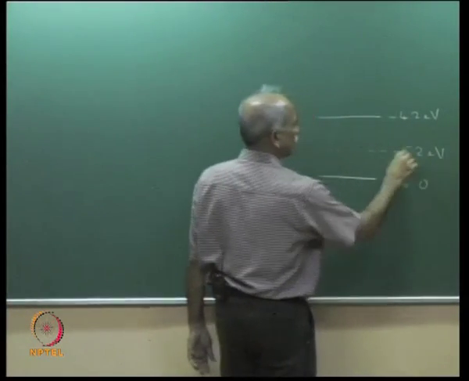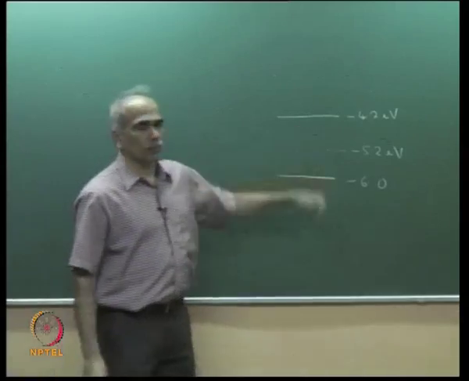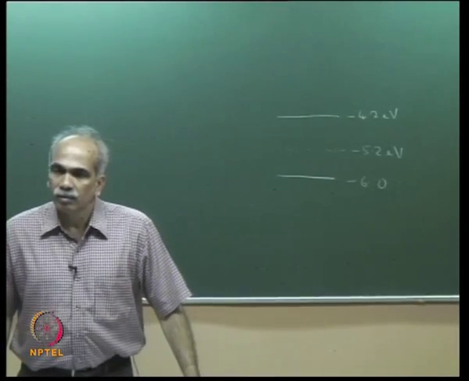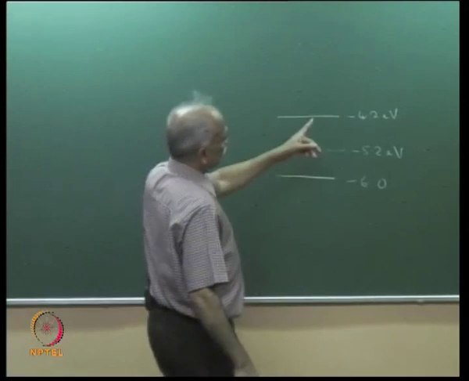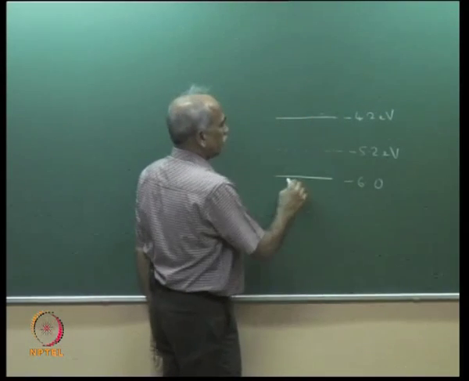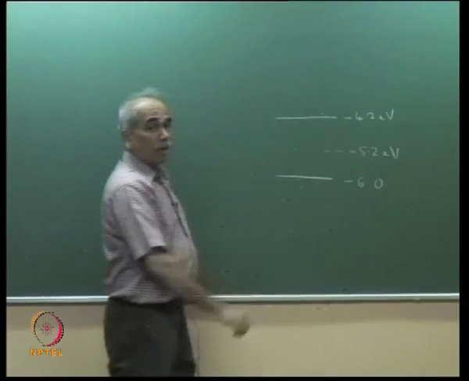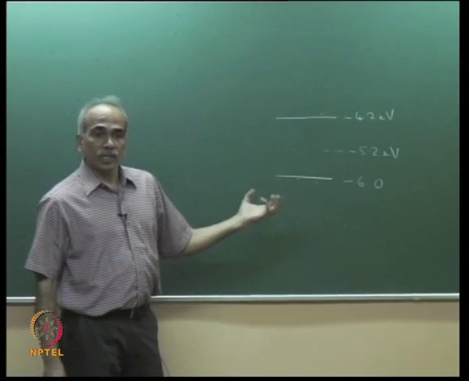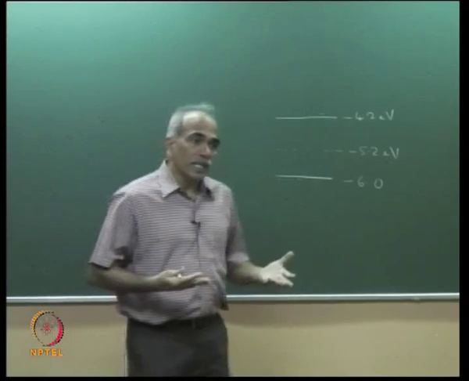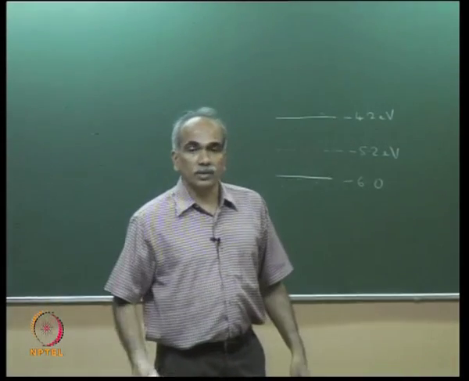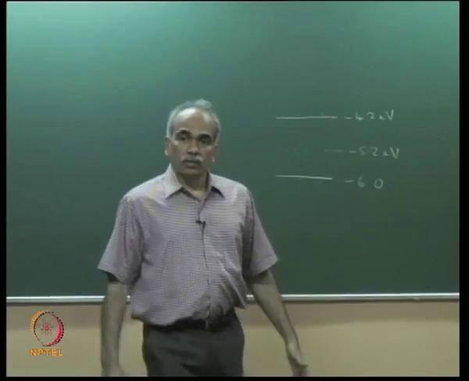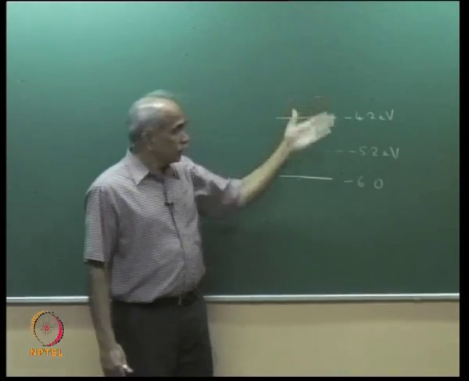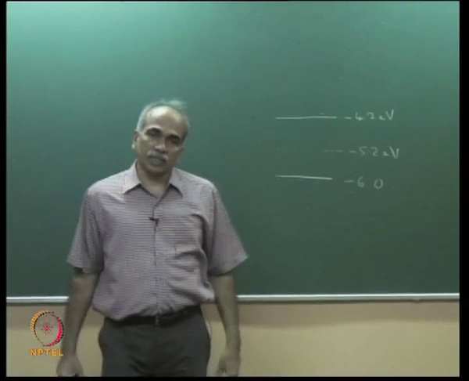Why is this minus? And why is this 4.2? Why not 0.5? Or why not 3? This is because all the states which we are considering here are bound states. Bound states have negative potential energy. You have to supply energy to free the electrons from the bound state. Potential energy 0 is the free particle, and therefore these are all bound electrons in the semiconductor.